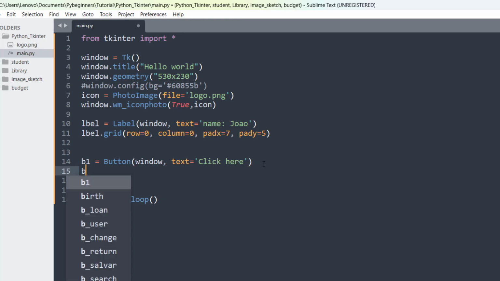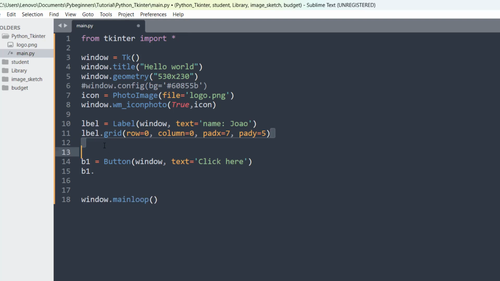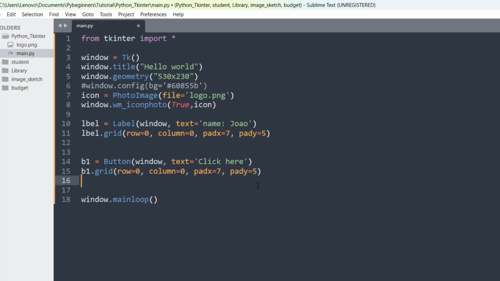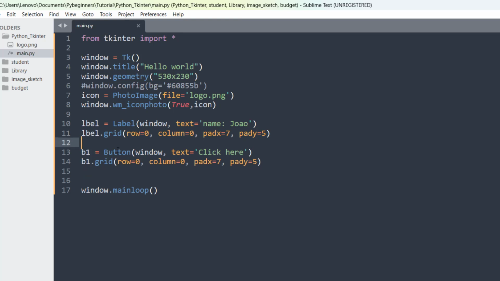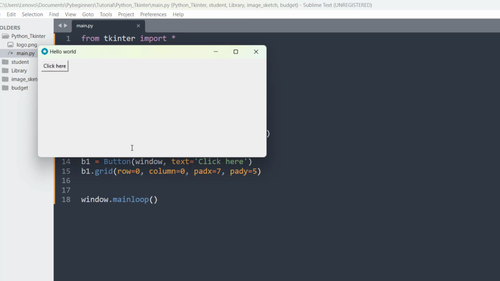Let's say b1, dot. Let's use grid, since we are using grid here. I can just copy this and place it here. Delete and copy grid. After that let me run this to see how is my big mess.